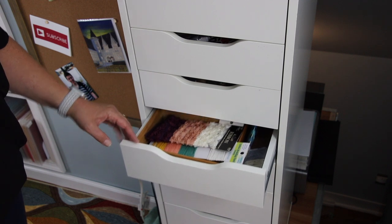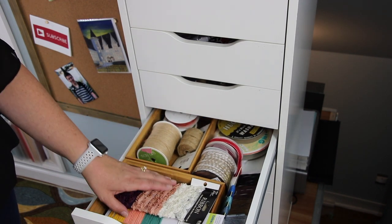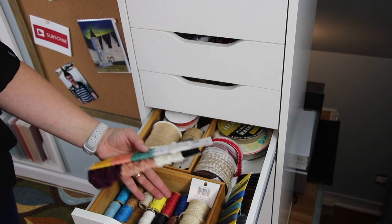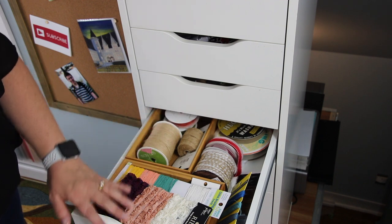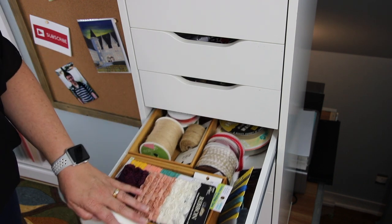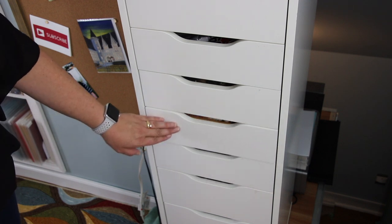In this next drawer, this is really supposed to be my ribbon drawer, but as you can see, I have a combination of ribbon and some of the string stuff. So these two drawers need to be separated into probably one dedicated just for ribbon and one dedicated just for string.